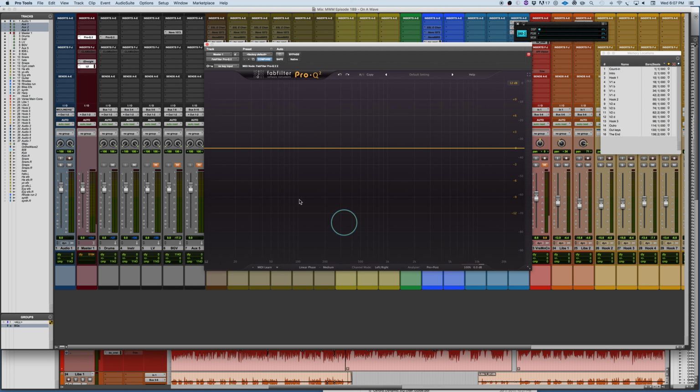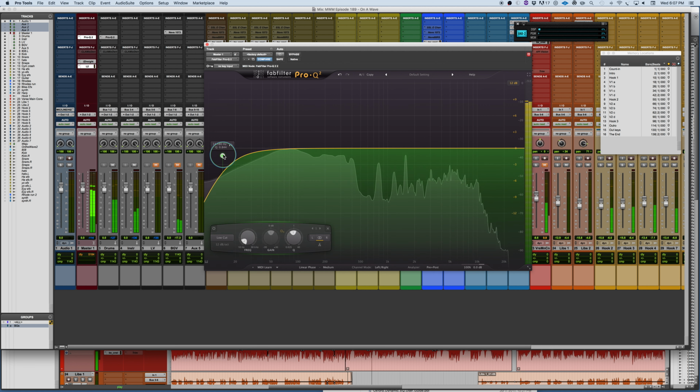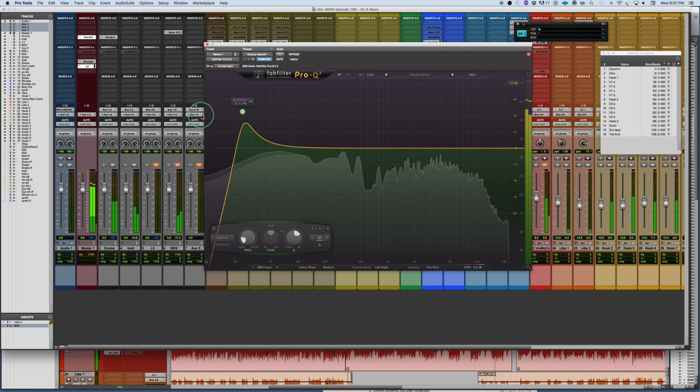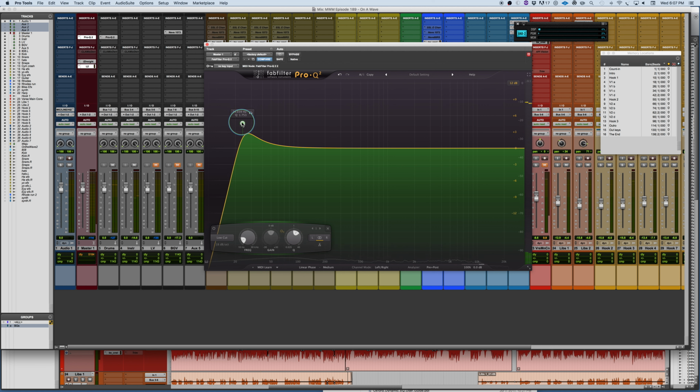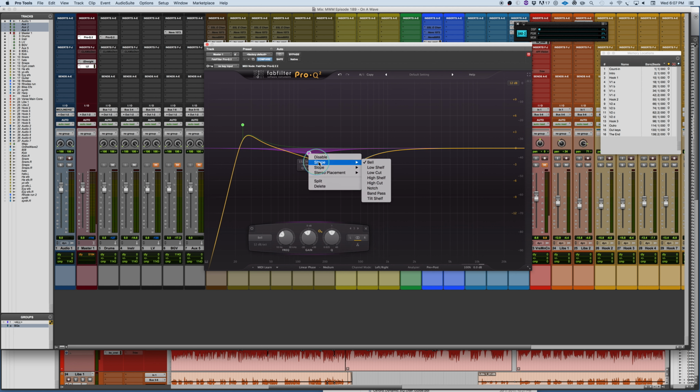So I'll go back to the frequencies here for a second. I'll just start just to show you. If I change the slope here, I can also get it to be a little resonant. Tight low end, in a pretty heavy resonance, I can kind of do that. And it's easy to just kind of stack filter types here.